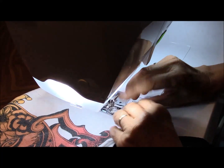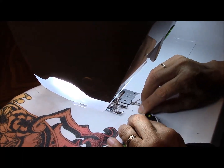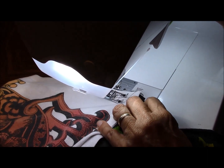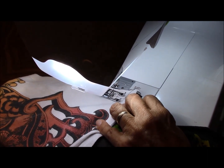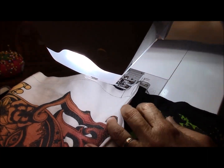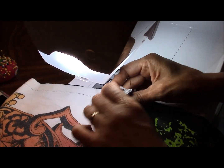Make sure the seams are out of the way, and we're going to stop right at that half inch mark. Back it up to lock it in place. Cut it. And remove this pin. Now I want to make sure all the seams are to the other side.